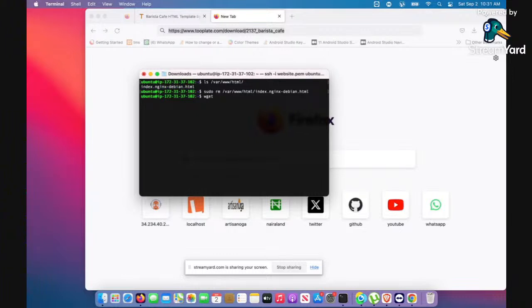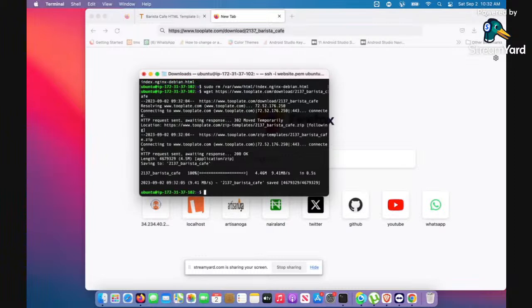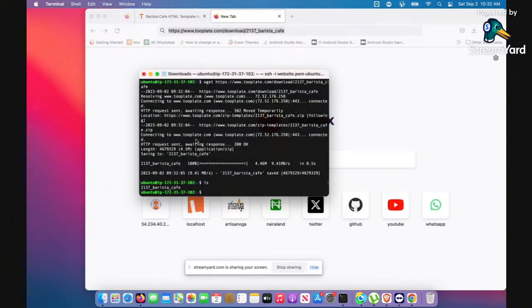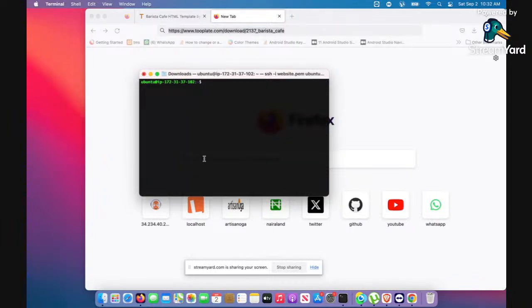Once I type wget and paste the URL, press enter, the zipped file is now downloaded. If I type ls, this is the zip file that contains all those files. So let me clear my screen. Now let's unzip it.